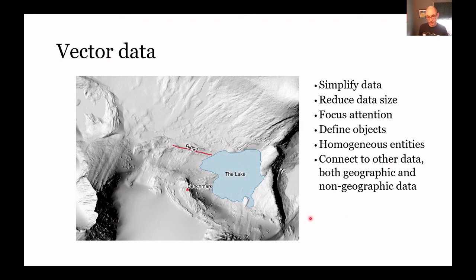So here I've drawn in a line and I said it's a ridge there. And here we have our point as a benchmark. You couldn't possibly even see that in the original data. I know there's a benchmark there. There's a survey point. And then there's a lake here, that flat area. That was a lake in this area down here. And here's a glacier, and I could start putting in more and more lines in there.